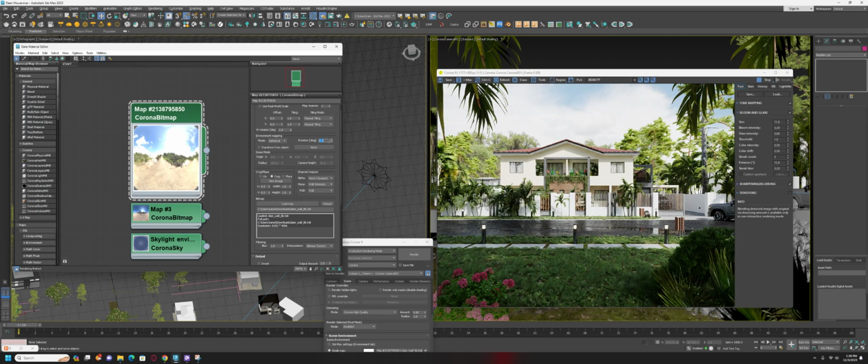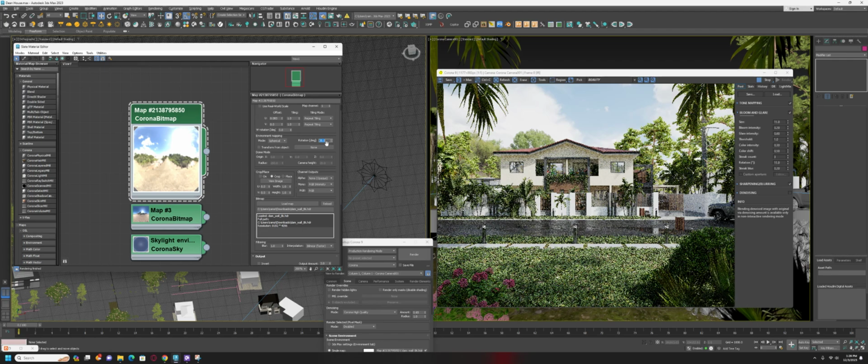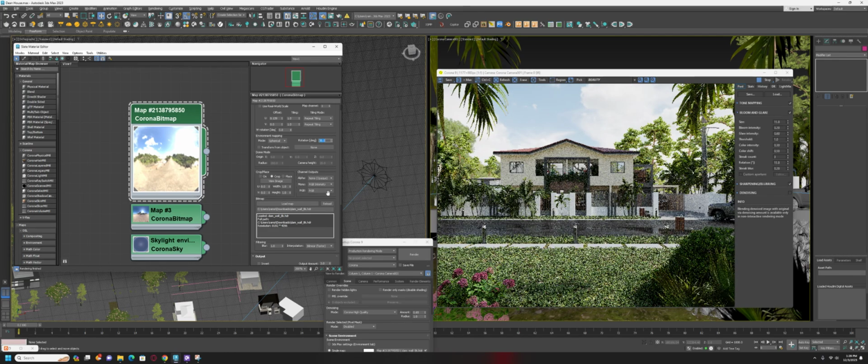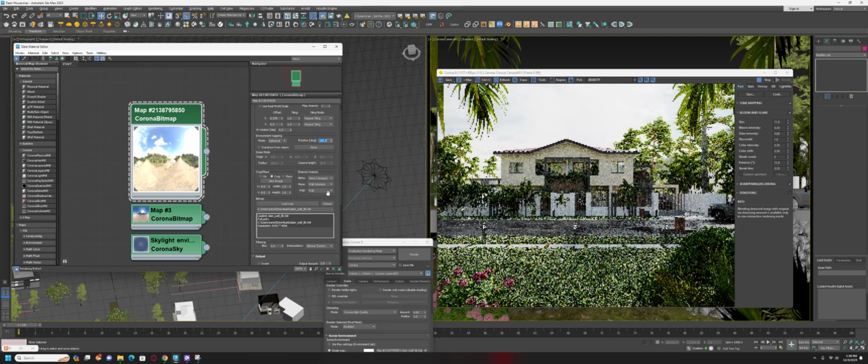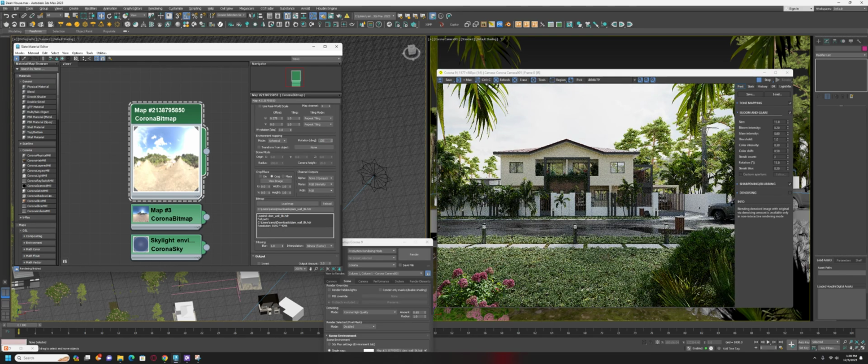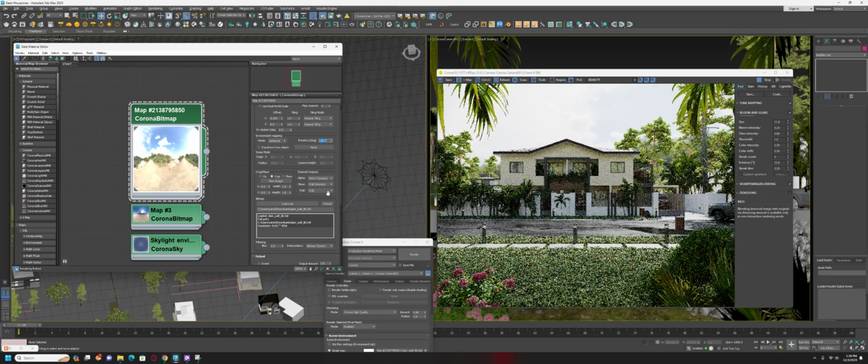At the same time, be mindful of the background the HDRI causes. We can see on the left hand side it's looking quite exposed, and the sky is also looking very bright. So we can keep playing around to see what works best for you in terms of the lighting, and also how it's affecting the shadows and everything you're seeing. So let's go to, let's say, 50, 100, 120.